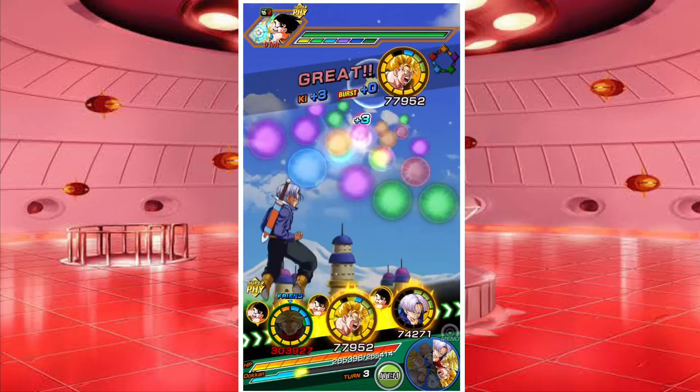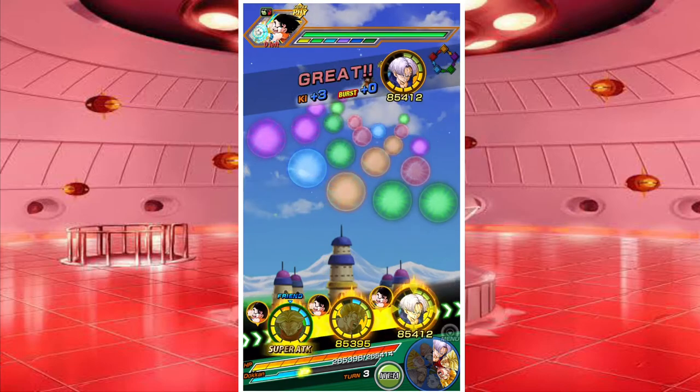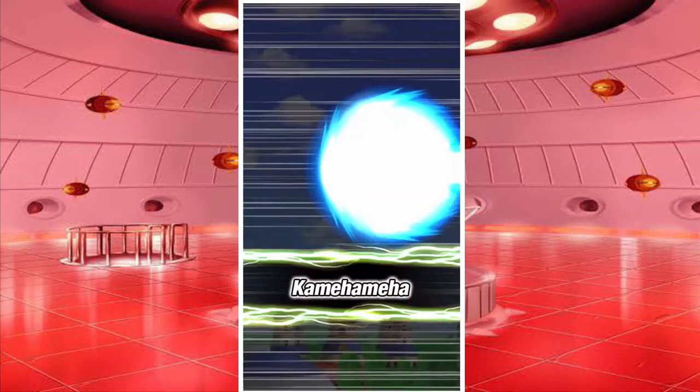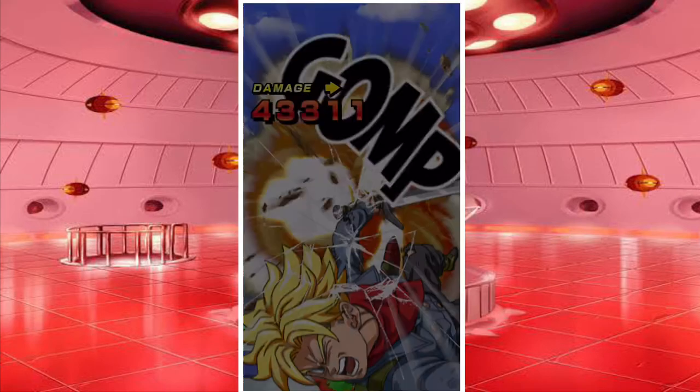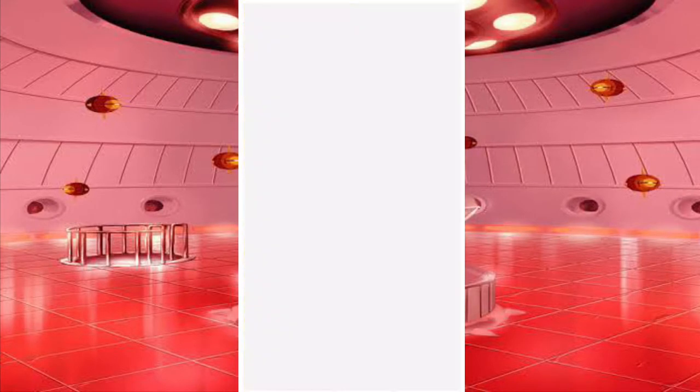You can even do it over a couple of days if the event's alive and they're current units from the current banner. Most Dokkan events for units on the current banner come back. So you don't need to worry about that. Just take your time, pick up whatever unit you can, and push through from there.